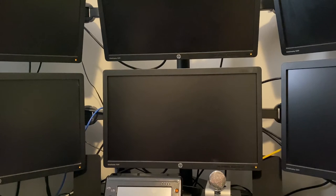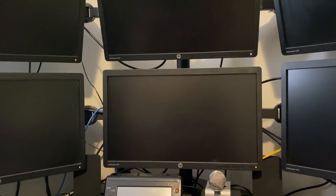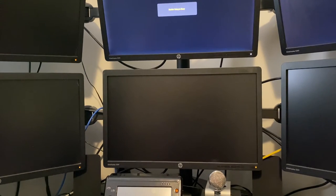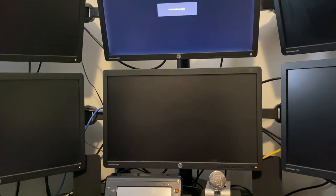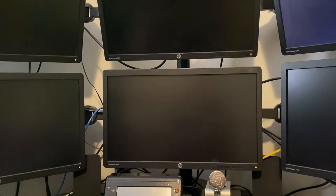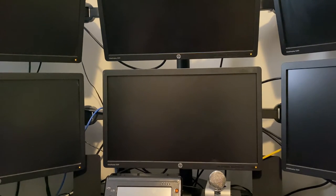So I think, sad to say, the monitor wall is going to be modified a bit. I don't really use all six displays anyway. This thing's ridiculous. It really is. So I think I'm gonna remove the top three. And I'm actually gonna move the 4K panel from my laptop dock into the center and turn two of the other HPs on their side to be vertical displays, because I do like vertical displays for web pages. So yeah, let's give that a shot and see how it works. I mean, can't be much worse than this, hey?